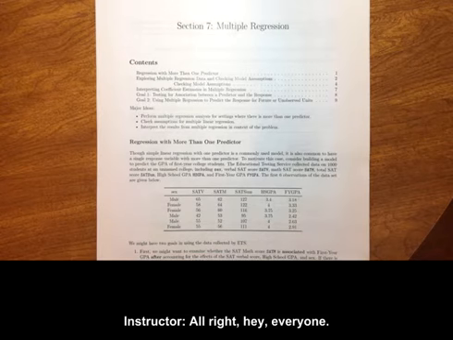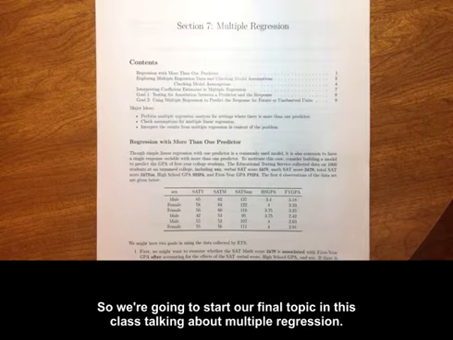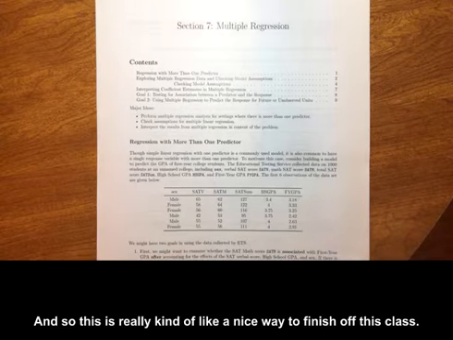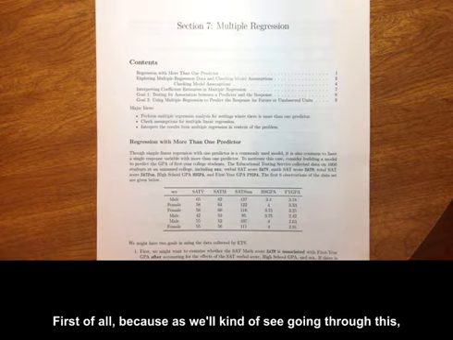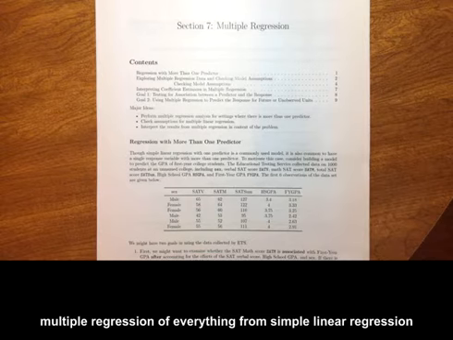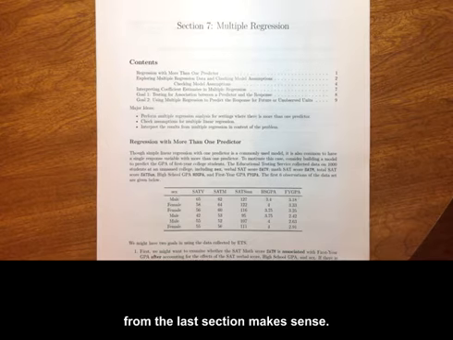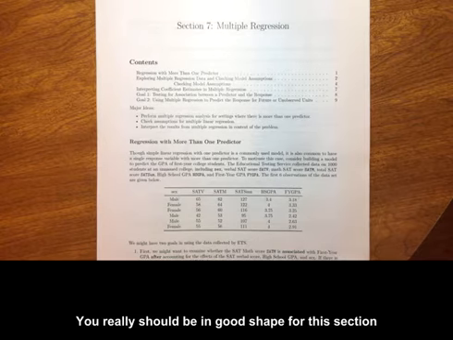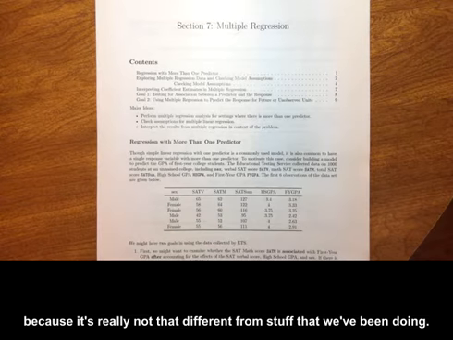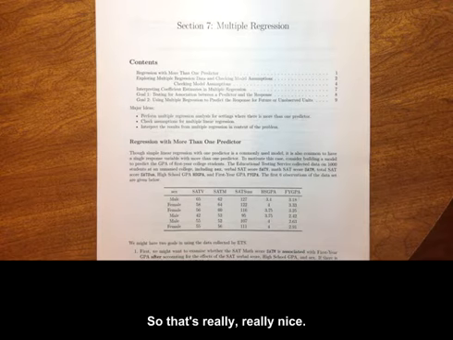All right, hey everyone. We're going to start our final topic in this class. So woohoo! Talking about multiple regression. And so this is really a nice way to finish off this class. First of all, because as we'll see going through this, if everything from simple linear regression from the last section makes sense, you really should be in good shape for this section because it's really not that different from stuff that we've been doing. So that's really, really nice.